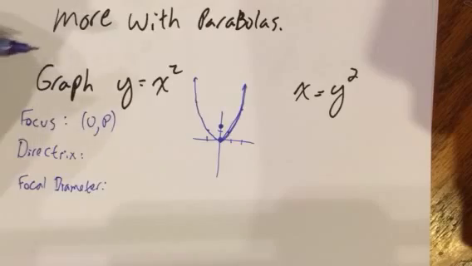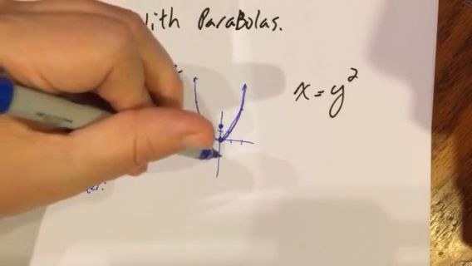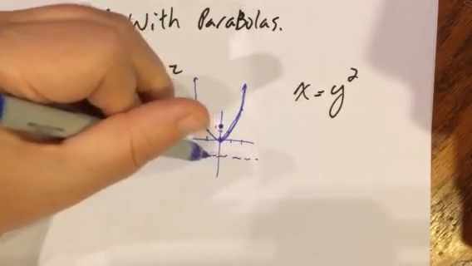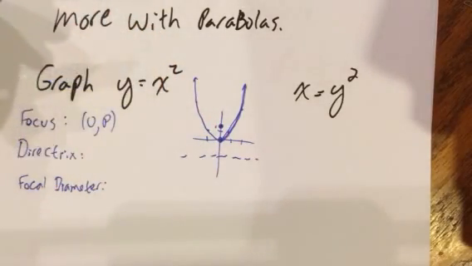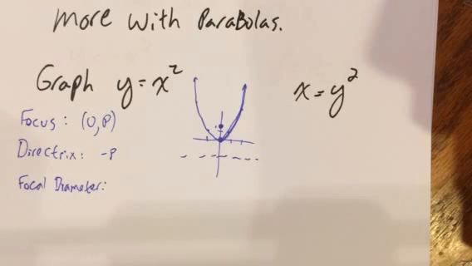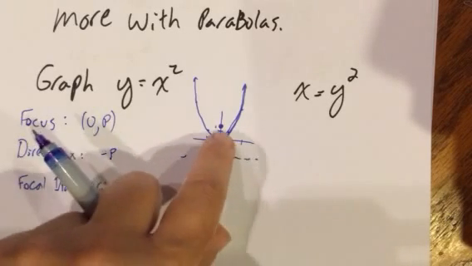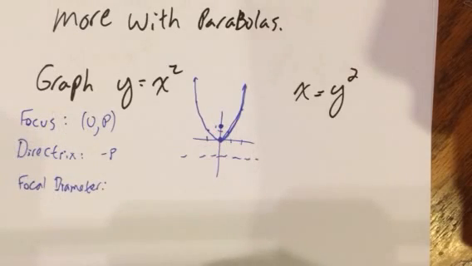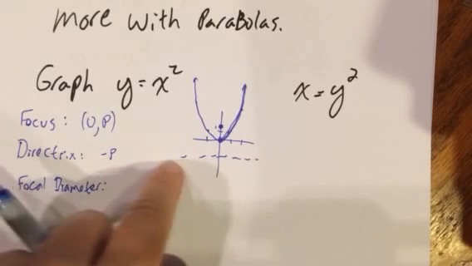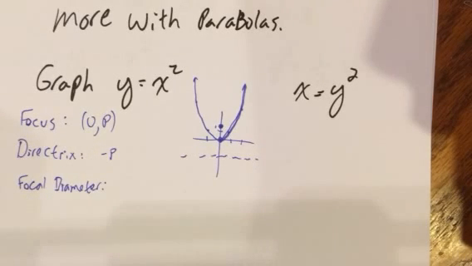The directrix is kind of saying what would the opposite of that be. So if this is my focus and that lies p away, the directrix is kind of the opposite of it. It's a line, and it's a line that lies at negative p. And if you think of two uses of a parabola in three-dimensional space, you could have something like a satellite. The focus would be where that is pointing toward. Or you could have a parabola with a bridge, and the directrix would be like the bridge part. Where is the strong line coming from that parabola?